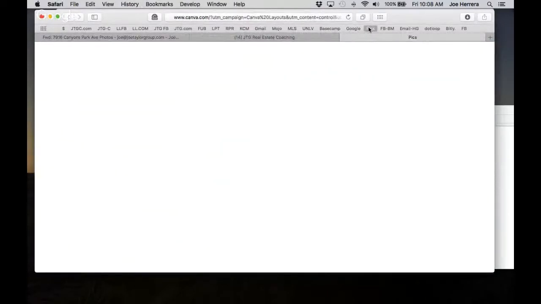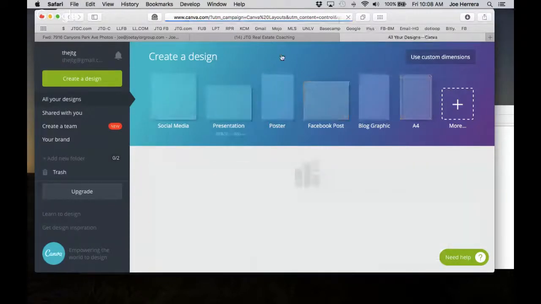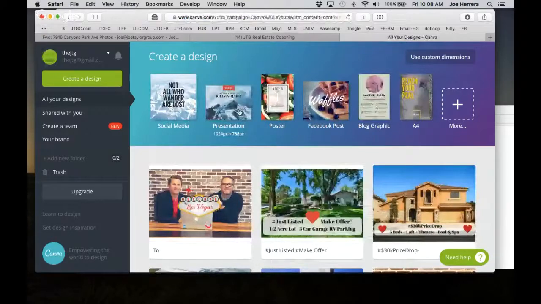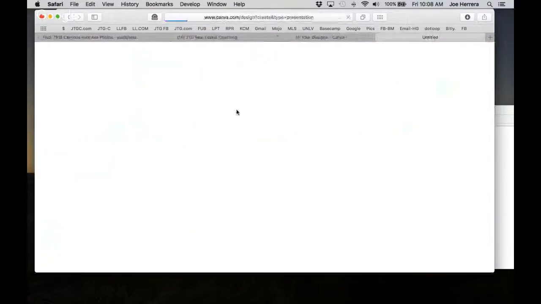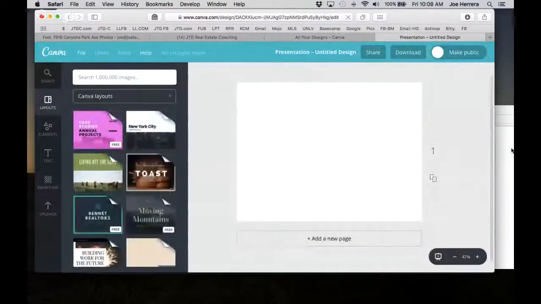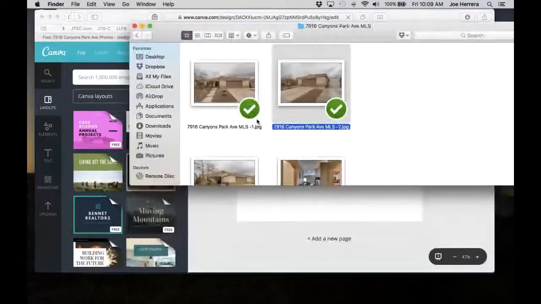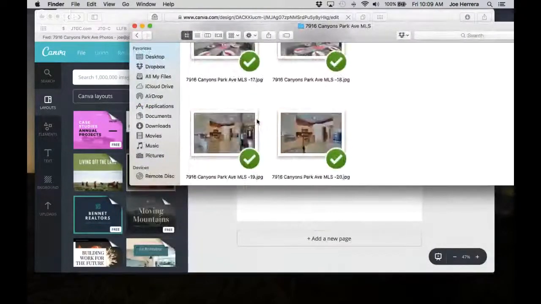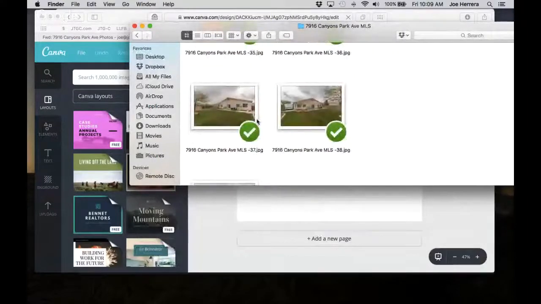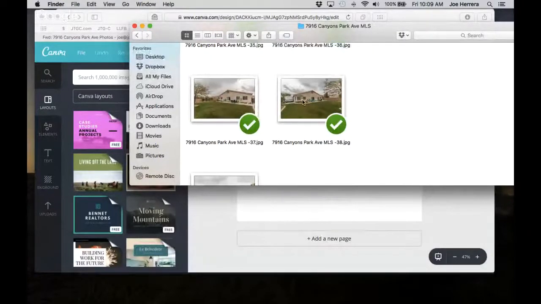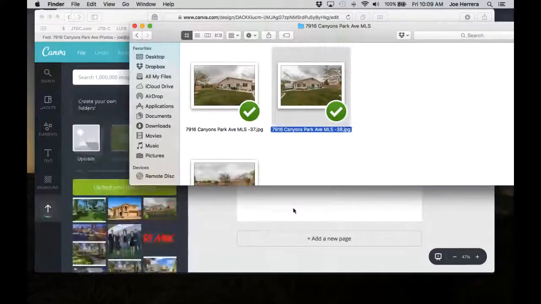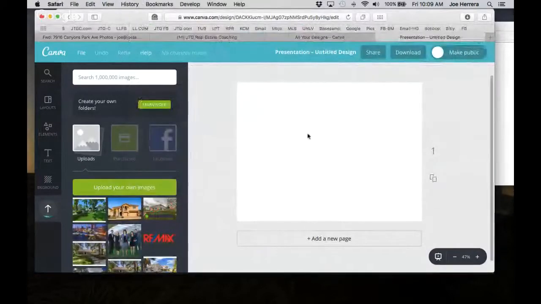Just to take you back to the main page of Canva, I know others probably do different tricks. I always end up, it seems like, on this Kilimanjaro presentation. It just, for some reason, works really well with our Facebook page. So I click the Kilimanjaro. It pulls up in those dimensions here. I will pick a picture to use as our main image. There was one of the backyard that I really liked that highlighted the RV parking, so I'll probably just drag and drop that little guy here. So I drag and drop it.